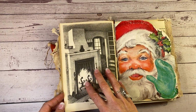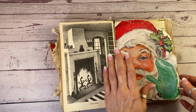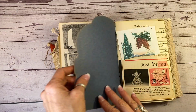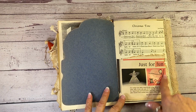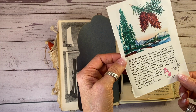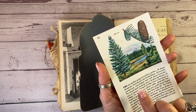This is one of the original first pages of this book, and it's got that beautiful roaring fire just like at Christmas. This is a vintage book, over 50 years old, and it's 39 cents. Isn't that wonderful? So you can journal on here. This is a pocket made, a little crocheted angel, and that's from the 40s. And then this here is from a vintage tree book from the 70s, so about 50 years old.